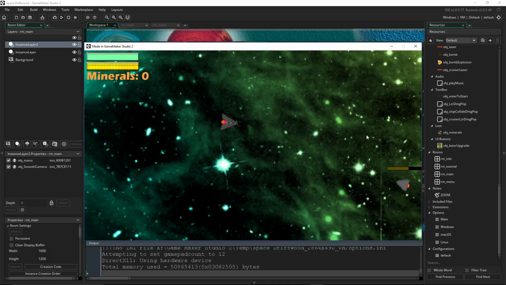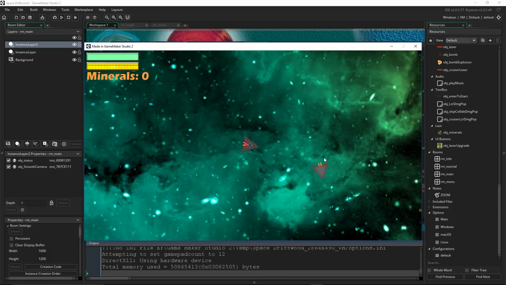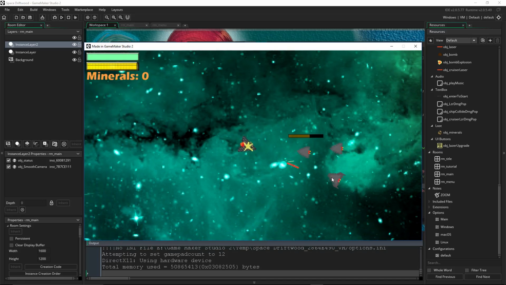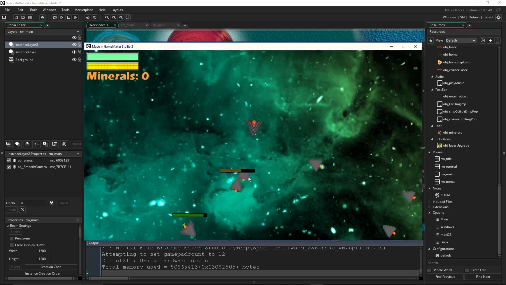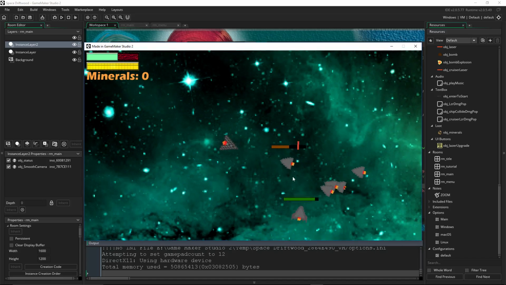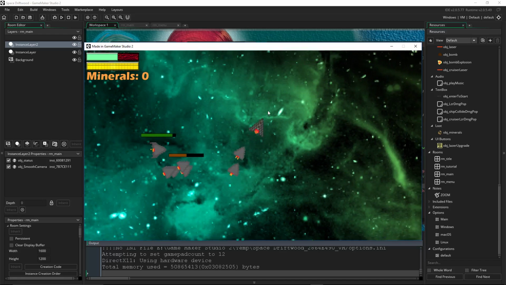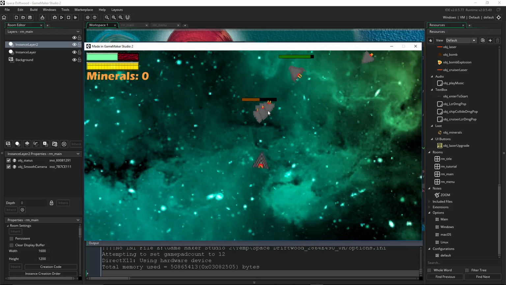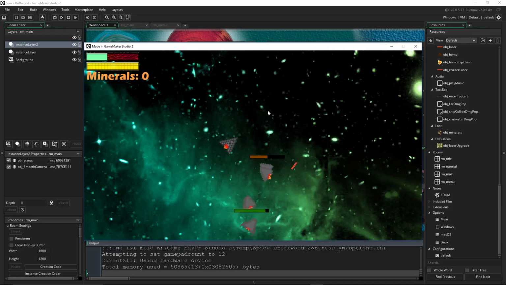So in this tutorial, we're going to take a look at this ship right here. So you've got this bigger ship. We've got these little frigates that come at us and they try to kamikaze, and the next ship is a cruiser. He's not trying to kamikaze at you. He's trying to get within range and then fire a laser at you.